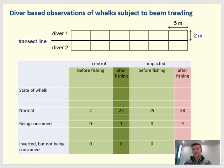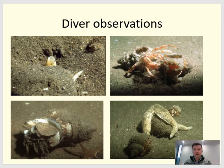After experimentally beam trawling an area, we found quite a large number of whelks in a normal condition, but also a sudden large increase in whelks being consumed by scavengers, and quite a large number that were basically inverted and immobilised. In normal circumstances, a whelk will be buried in the sand, just poking its siphon out of the sediment, filtering the water and tasting for odours of prey or carrion. When you trawl an area, the whelks come out; similarly, when you go potting in an area, the whelks will emerge from the sediment and move towards the carrion.